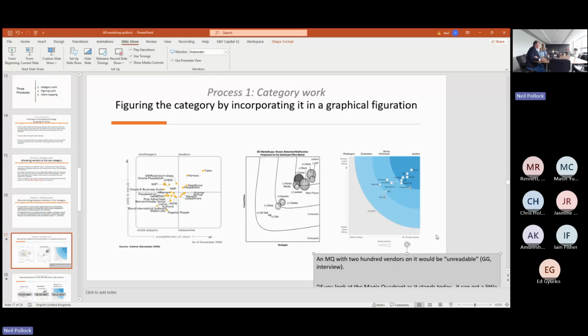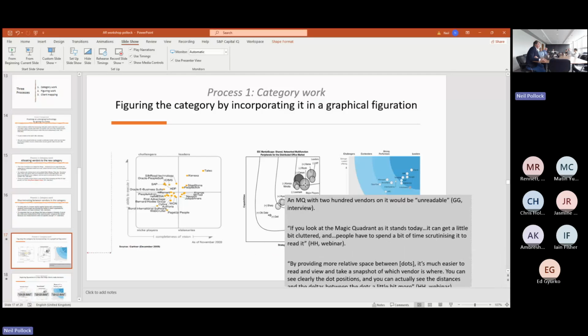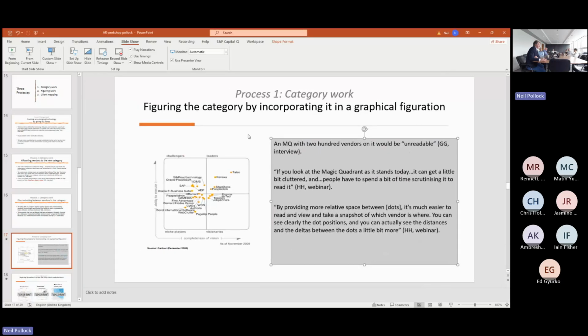But it's kind of interesting. There's an interesting dynamic around how, if you create a category and there is a Magic Quadrant, the Magic Quadrant itself begins to dictate how you act with that category. In a new market, where you've launched a new category, you get this swarming of vendors into the category. In some popular categories, 200 vendors. But of course, you can't put 200 vendors on a Magic Quadrant, because it's not practical; nobody could read it.